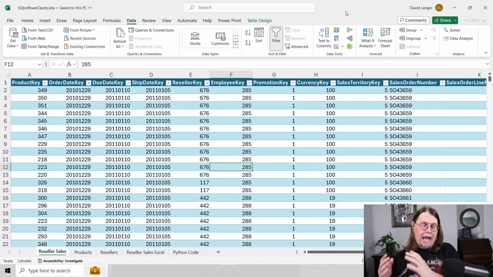So we're off to Excel. So here I am in Excel, and what I have here is a very common situation that you're going to run into as you evolve your analytics using Python and Excel, as you move into more and more sophisticated analytics. And that's a situation where you have multiple tables of data in your workbook. And this data comes from the Microsoft AdventureWorks sample database, but it represents a very common type of scenario that you'll run into in Python and Excel.